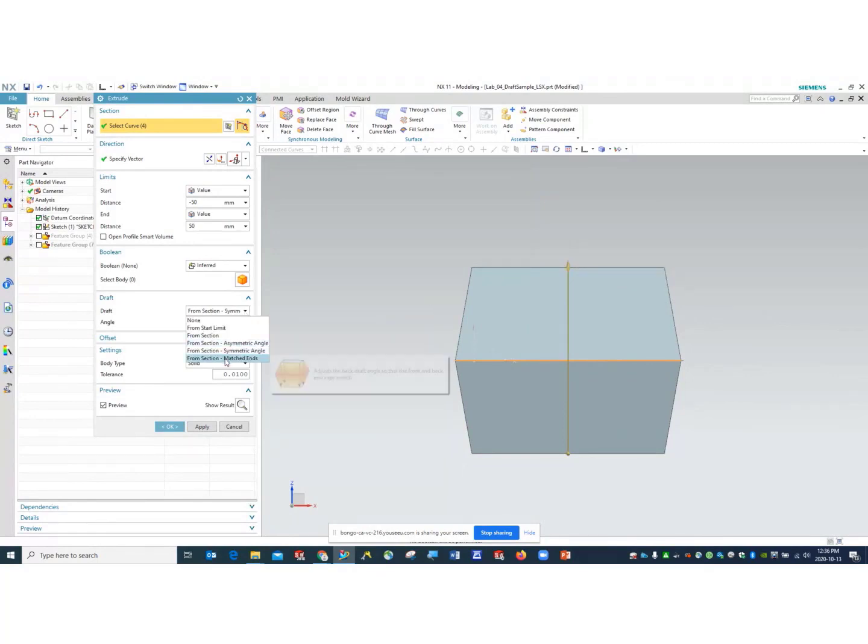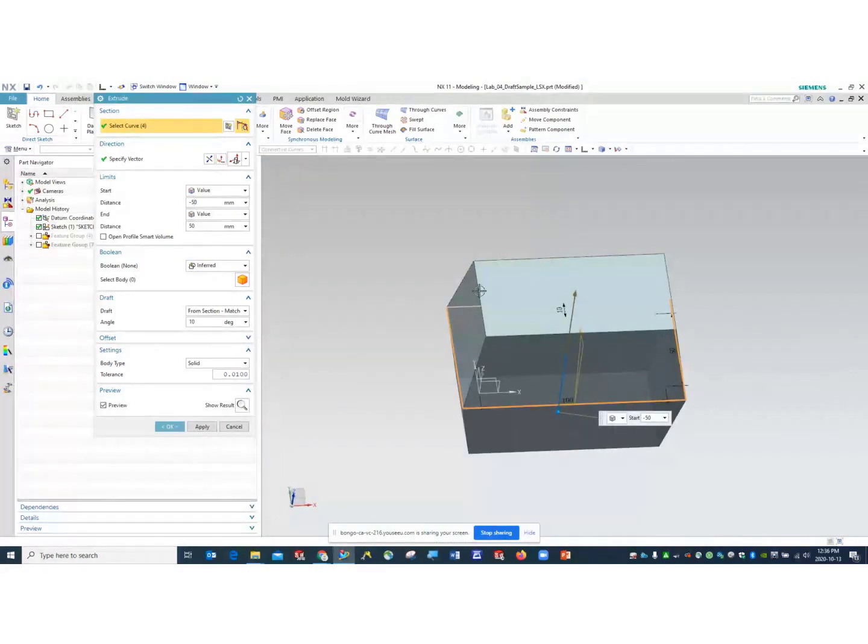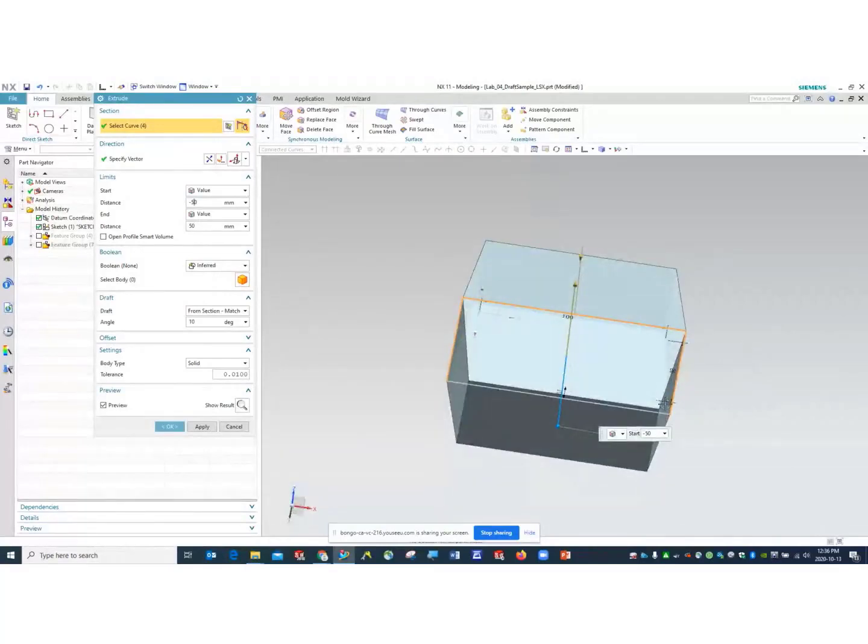Here's another one, right? Match end. So what does this do? It will make the top area and the bottom area always equal, no matter what value is given here, right?